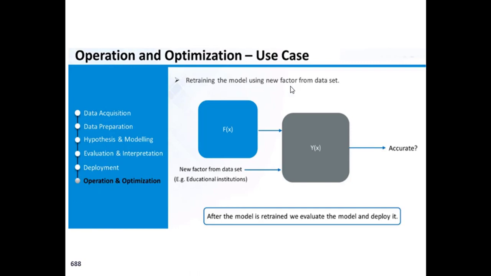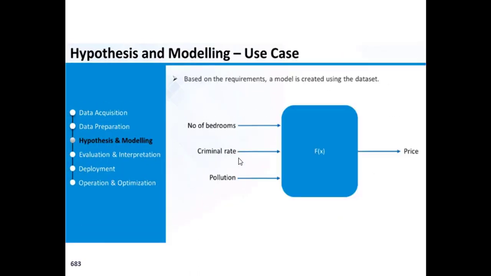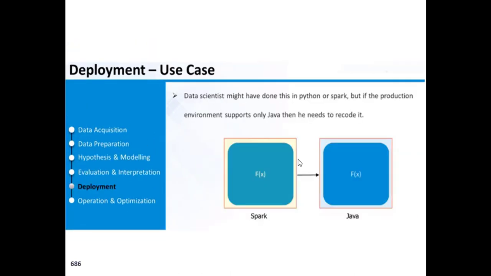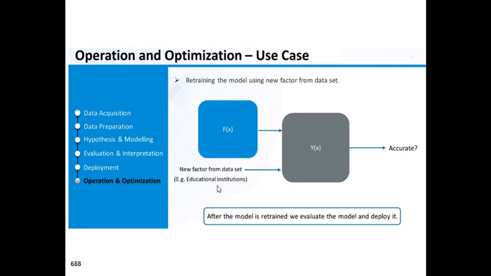We retrain the model with some new factors from the data set. So here maybe I had a model built for the price estimation of a flat in a particular place. I could have certain new factors come in if I'm trying to look for an educational institute in that same area, so I will look into that, be it the population size of that area. So those kind of factors are put in, and then we again see if the model is accurate. If it is, we deploy it. Otherwise, we again change the model a little bit. But we generally refrain from adding factors which may play a significant role in changing the accuracy of my model.